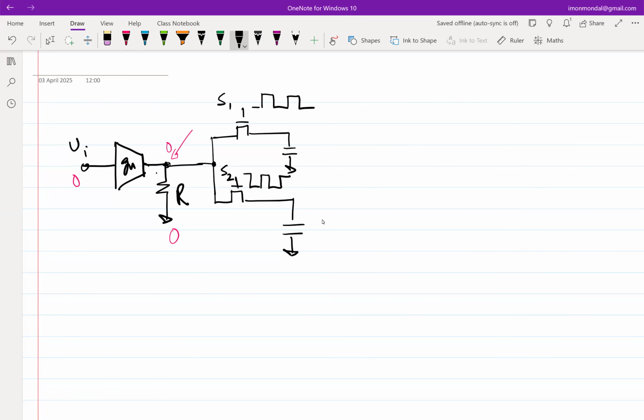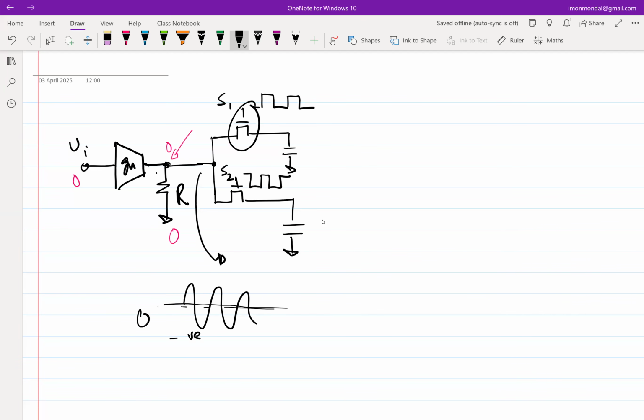Now, what's the problem if that is 0? You might think that, okay, the NMOS is probably on to the maximum level, right? When the gate of the NMOS goes to VDD, the VGS is VDD, that is the maximum that you can get. But what happens if the signal swings in the negative direction? Ideally, you would want to see the signal going like this, right? There will be positive and there will be negative of the signal, and it will be around the quiescent point, right? If this is 0, so this is obviously negative. Now, what's the issue if it's negative?